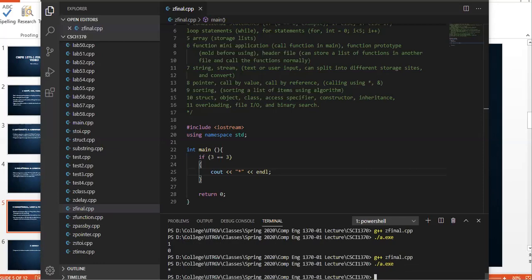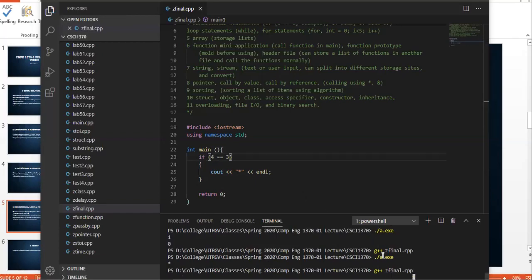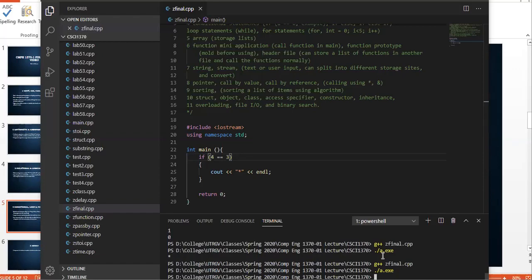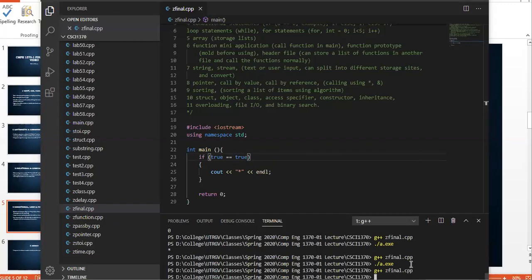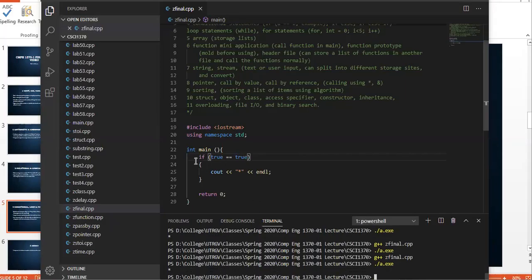So there we go, we have our star. Let's change that number to 4 and see if we still get our star. We don't get a star or anything because 4 is not equal to 3. This is comparing the values of both sides. So we can also use true is equal to true. As long as both sides are equal, we will get the if statement to proceed with its execution.